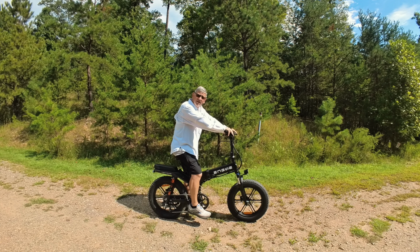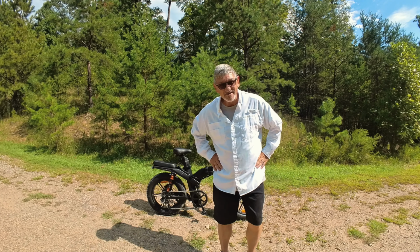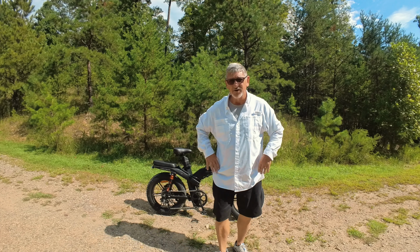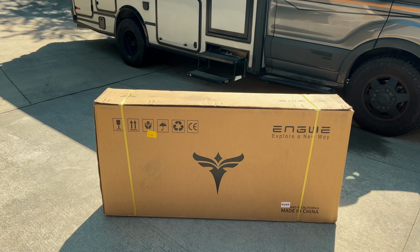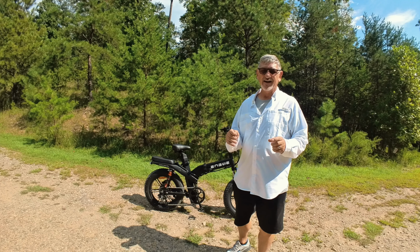You see, Engwe reached out to us because we have a YouTube channel and we have e-bikes. And they said they'd love to send it to us because, in their opinion, it's the coolest e-bike out there. So it arrived yesterday via FedEx, and I've unboxed it and I've assembled it.